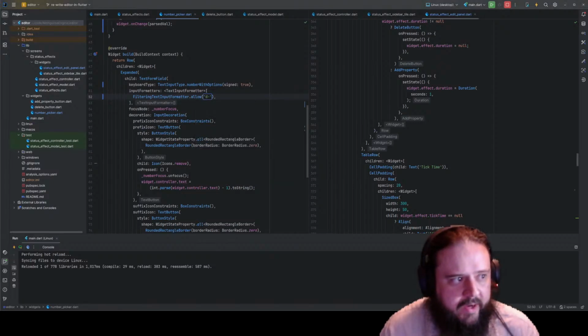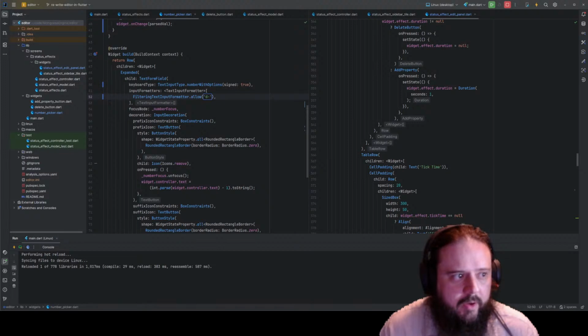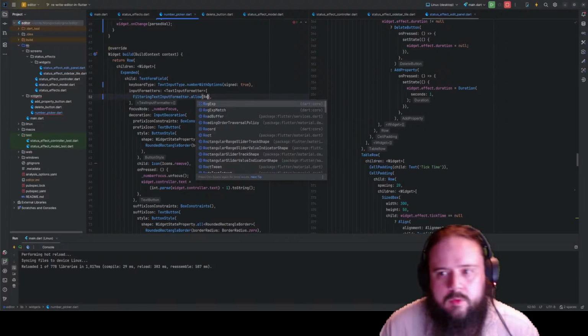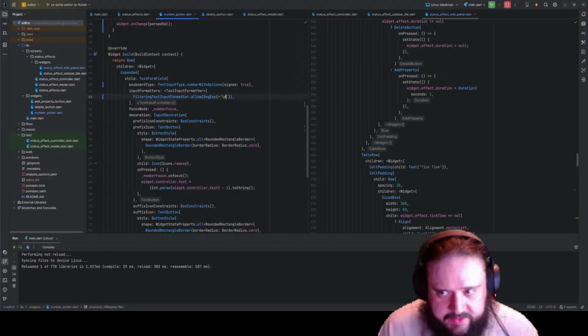We need more doc. Flutter, input formatter, pattern, allow. Give more doc, please. I would need to do this. That. This. That.